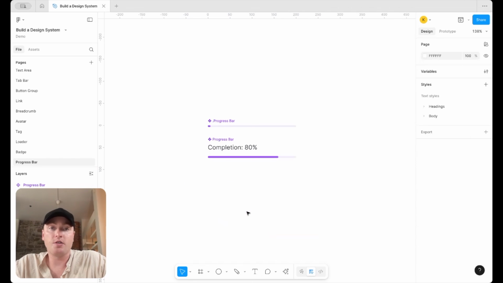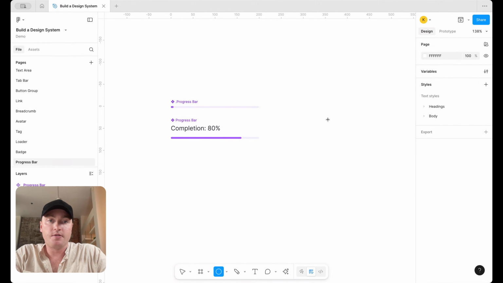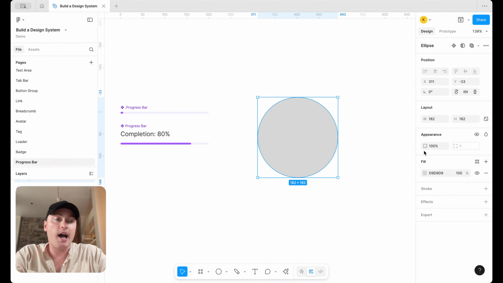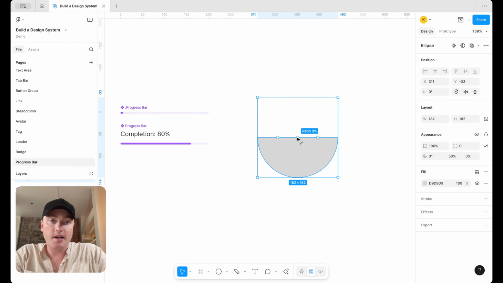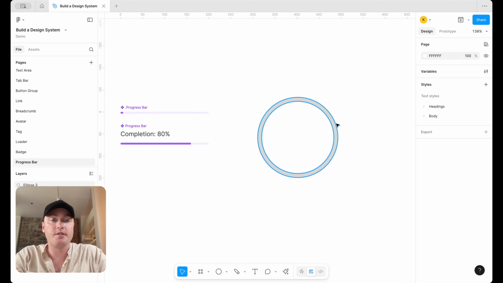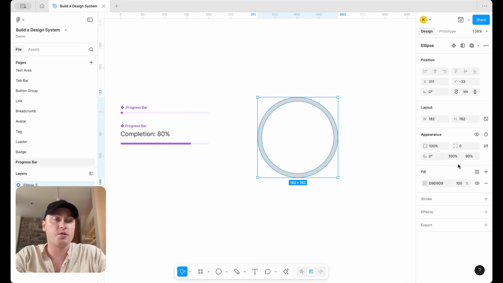And let's look at a progress circle real quick. Let's look at our progress circle. So for a progress circle, what I do is I just add a canvas here, or a circle, sorry. And what I do then is I extend this out and play around with it until I get exactly what I'm looking for. And then I rejoin it. So you're just playing around with the different circle controls.